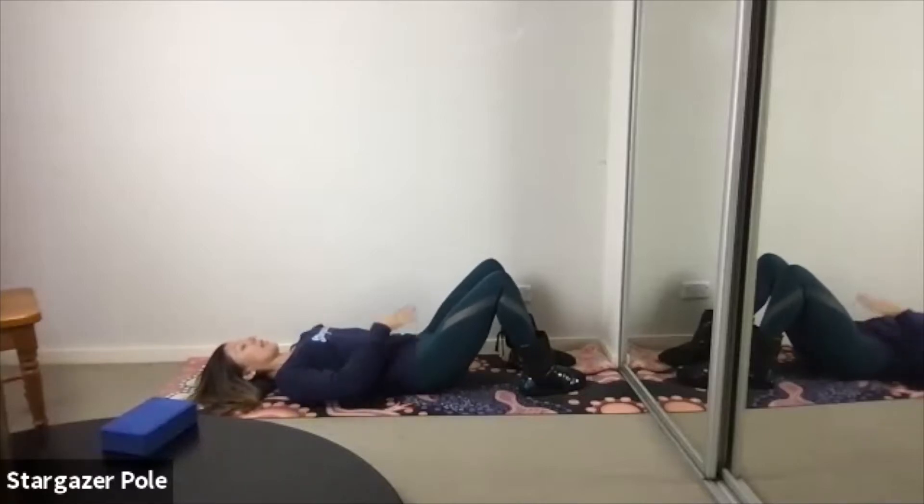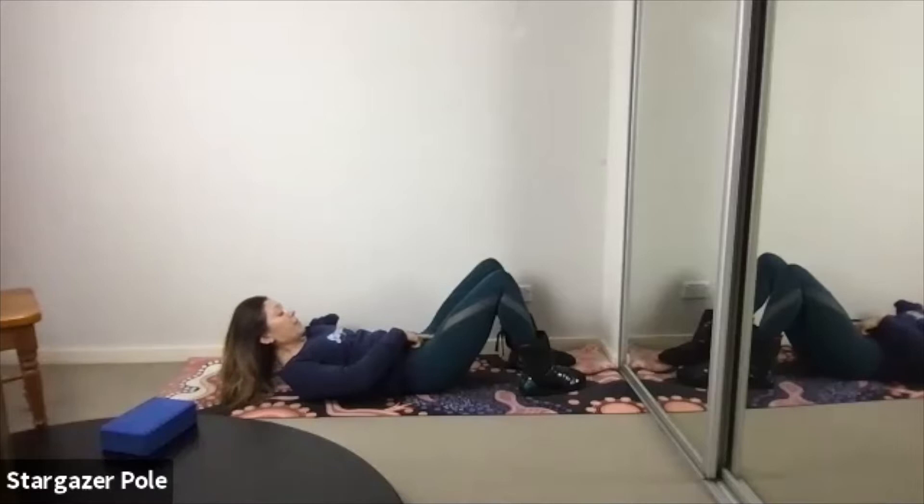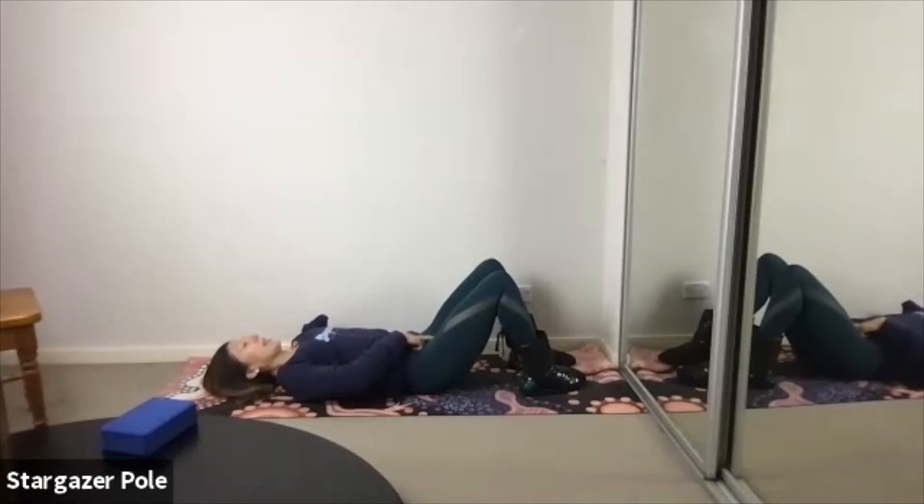We'll set neutral pelvis by getting both thumbs in the belly button and the first two fingers of both hands on the pubic mount. Keep everything below the waist nice and still as we curl up over the ribs and look at the diamond we've created. If your thumb is higher than your fingers — very rare, but sometimes it happens — just tuck a little bit until you find the horizontal. If your fingers are higher than your thumb — very common — you'll need to tip your tailbone down towards your toes. Then rest the head back down on the ground, relax the shoulders onto the floor.